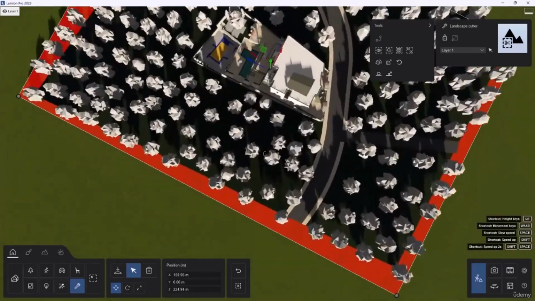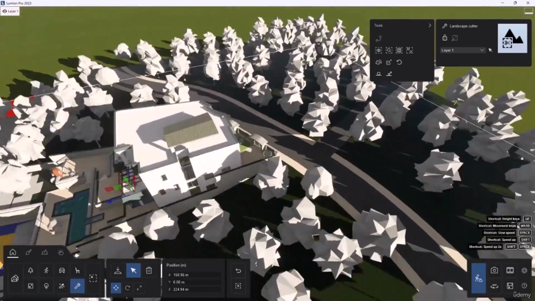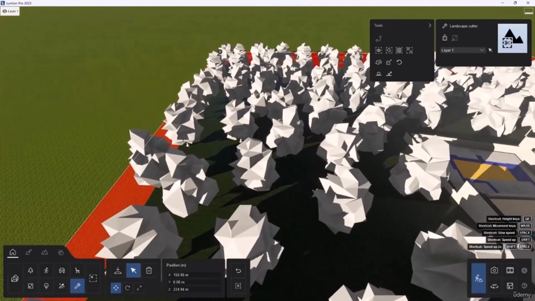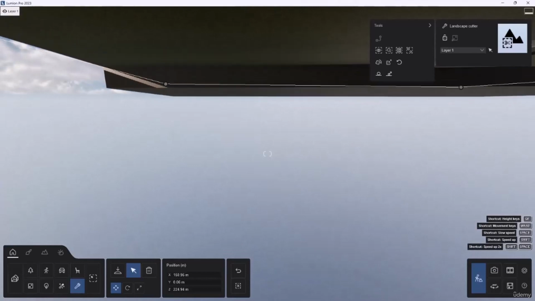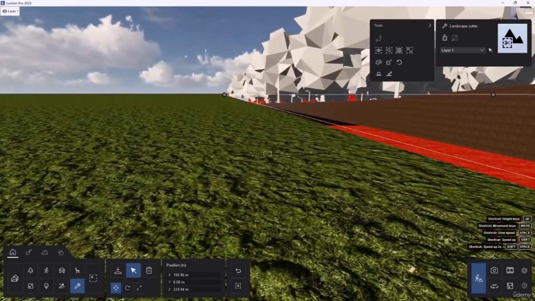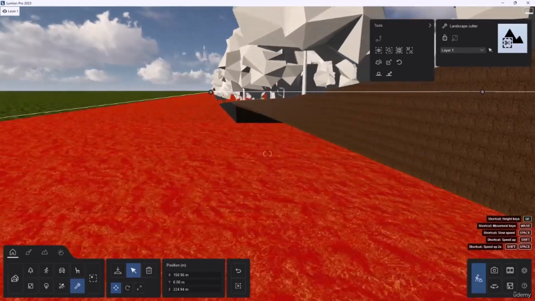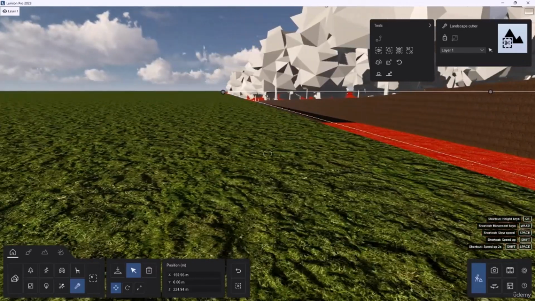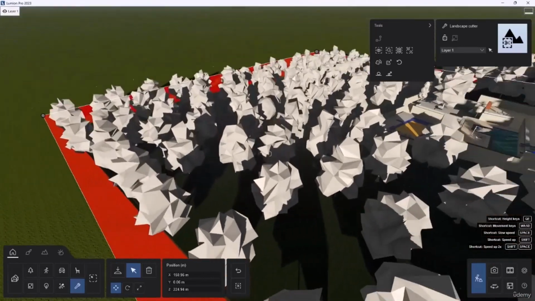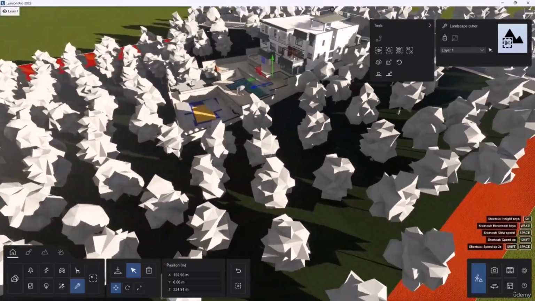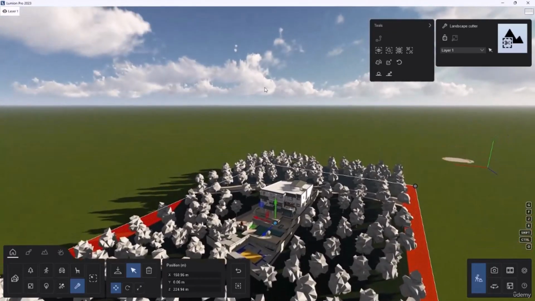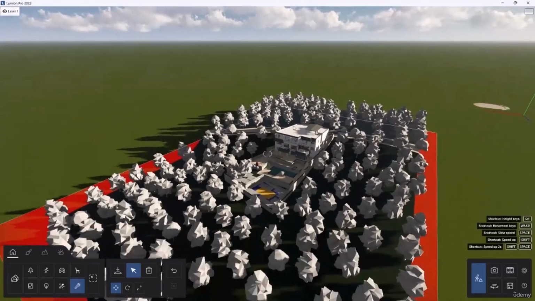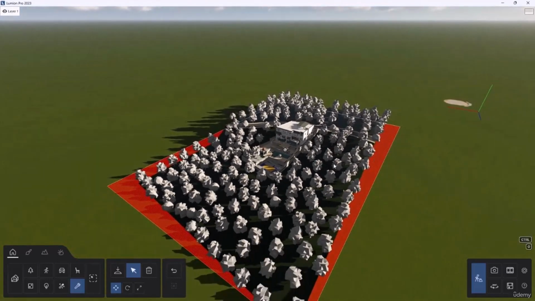and that's it. If I zoom in, as you can see, let me show it to you here. The landscape is cut here. See, we don't have any landscape in that area. We have landscape here, but here in the red zone, we don't have it. Well, that's it. It doesn't have any special things anymore. It just helps you to cut your landscape.